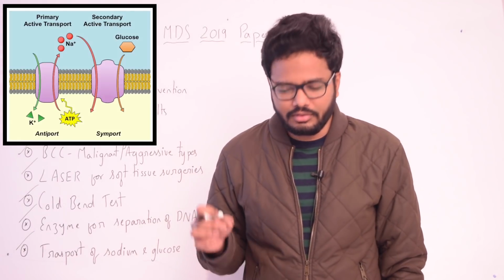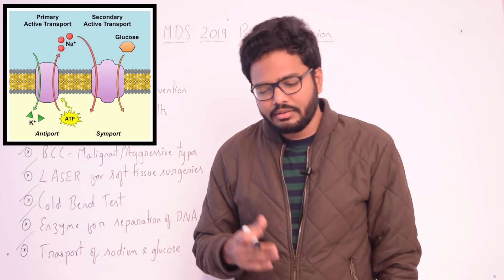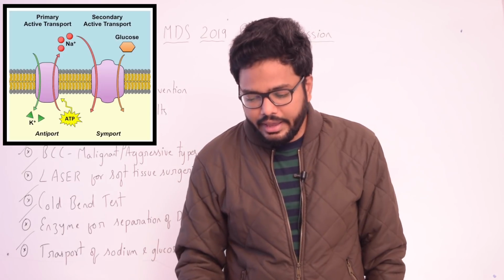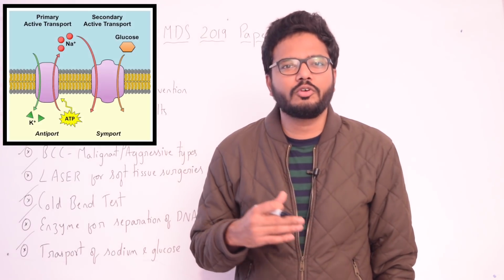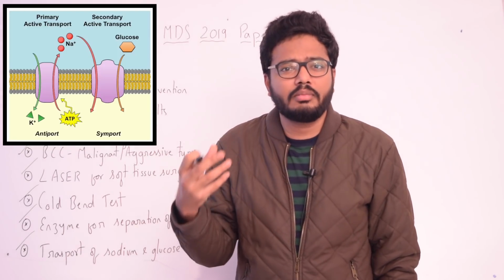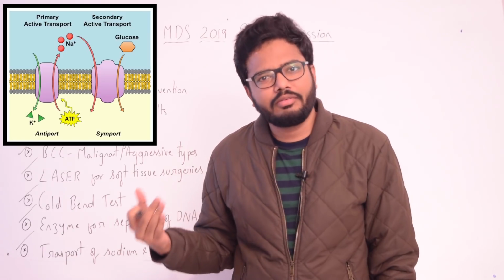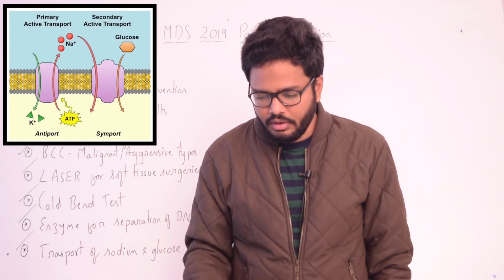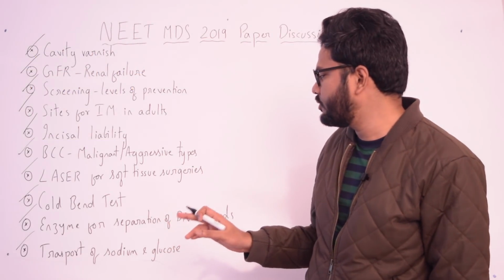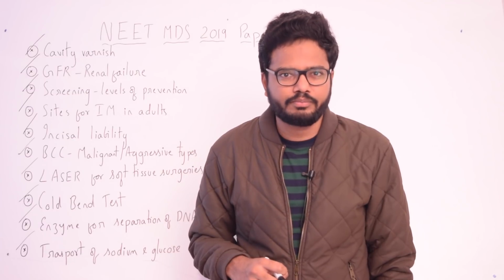And as we discussed, sodium co-transport is a process by which, along with sodium, another substance is transported by a carrier protein called symport. Energy for movement of sodium is achieved by breakdown of ATP, and the movement of the sodium ion as such generates some energy which is required for transporting the other molecule, like for example glucose, with the help of a carrier protein called symport. So this is some information pertaining to transport of sodium and glucose, which is basically sodium co-transport, right?